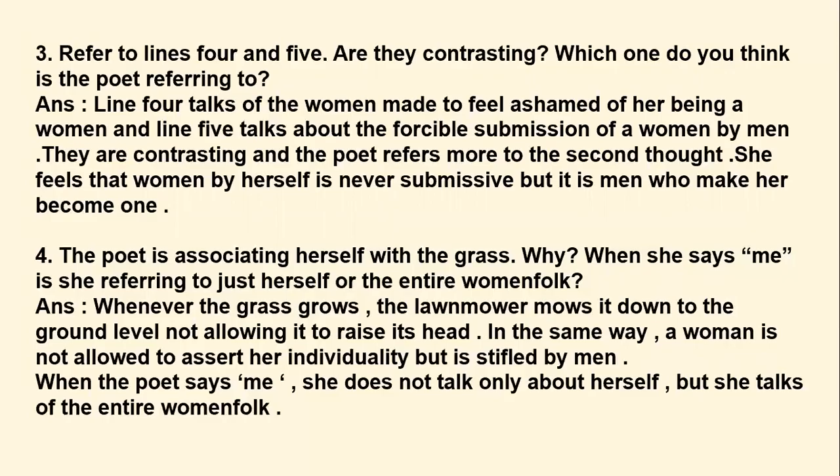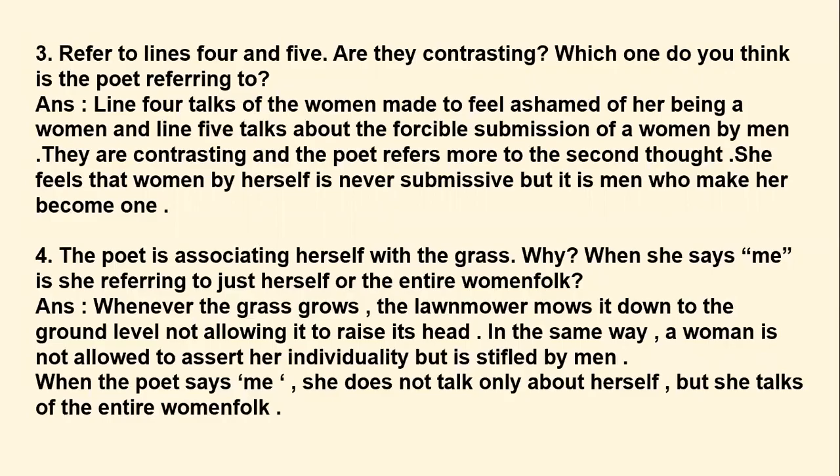There is one more folk which is trying to be a superior authority and rule the women folk. They're trying to make them submissive, forcing them to be submissive and inferior to them. This is the talk which we come to know from the fifth line. So the fourth and fifth lines are giving us this information, and yes, they are contrasting, opposite to each other.